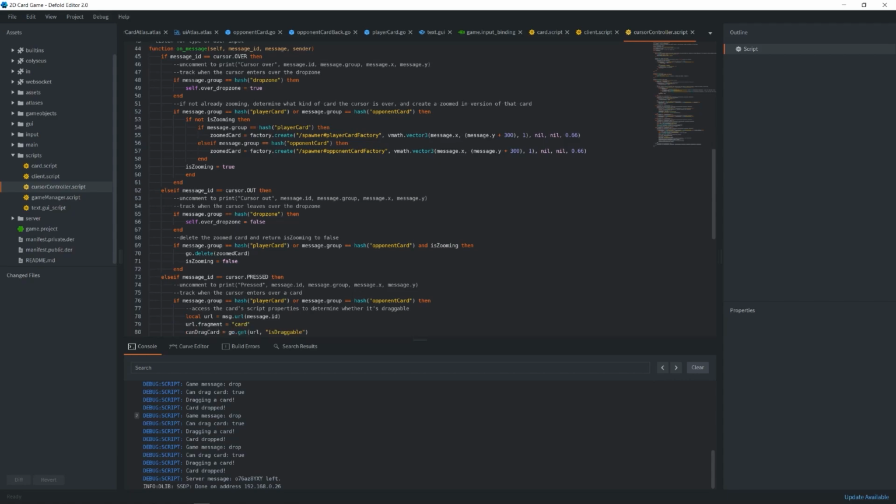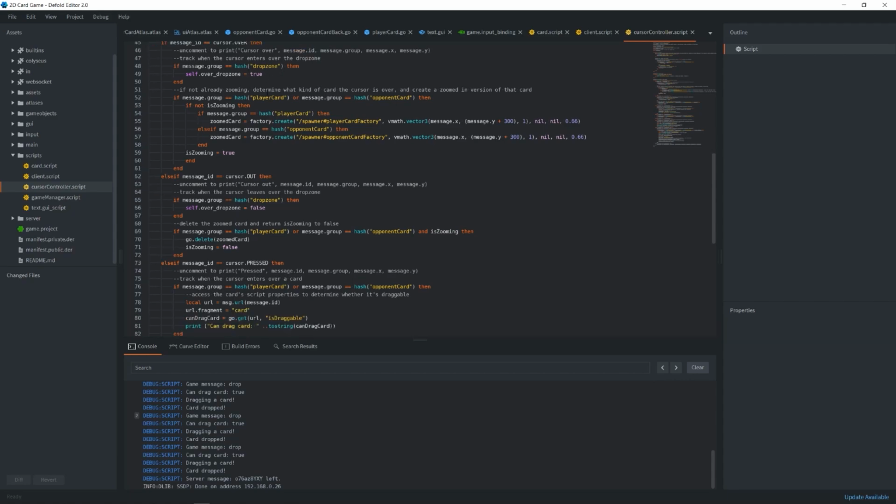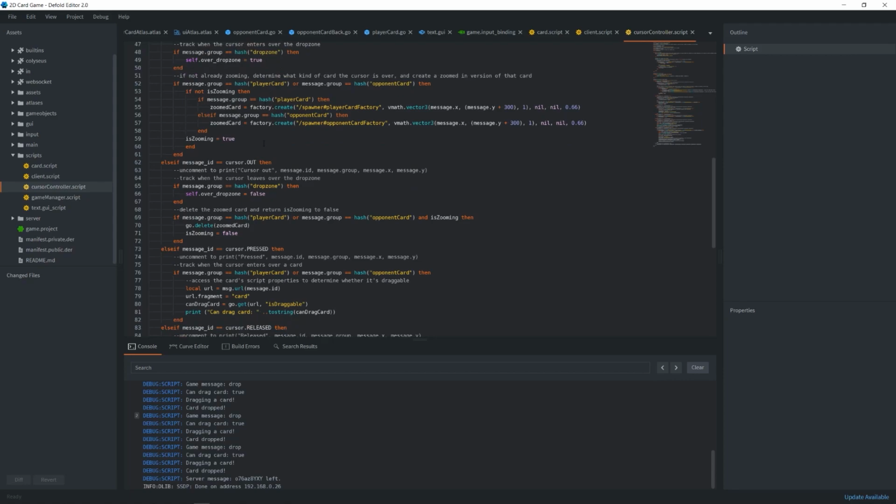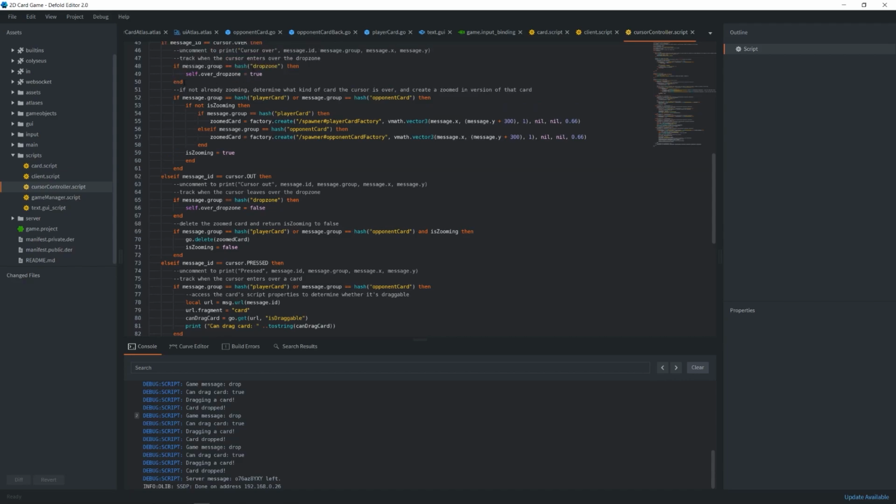We want to track when the cursor is over the drop zone, and essentially if we do, then we're also going to determine logic for what should happen if we're able to drop the card into the drop zone or not.